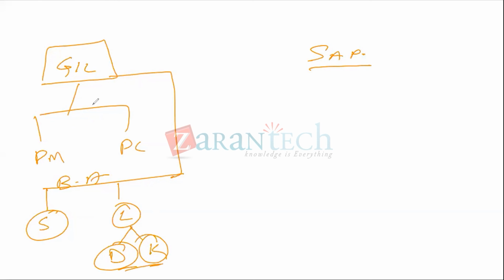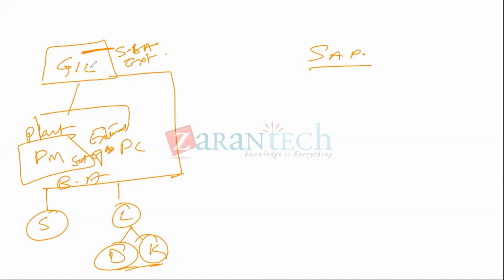While doing this mapping, when I collected the data for this organizational unit, this plant, I came to know that this plant is also doing external reporting. It is also maintaining its own set of books of accounts, and it is doing like this. Usually those are the things which are done at this level. At company level, or company code level in terms of SAP, we have our own set of books of accounts, and then we do the external reporting. That is how we treat a company code in SAP. When we observed this, we also found that this plant Mumbai is also behaving the same way.